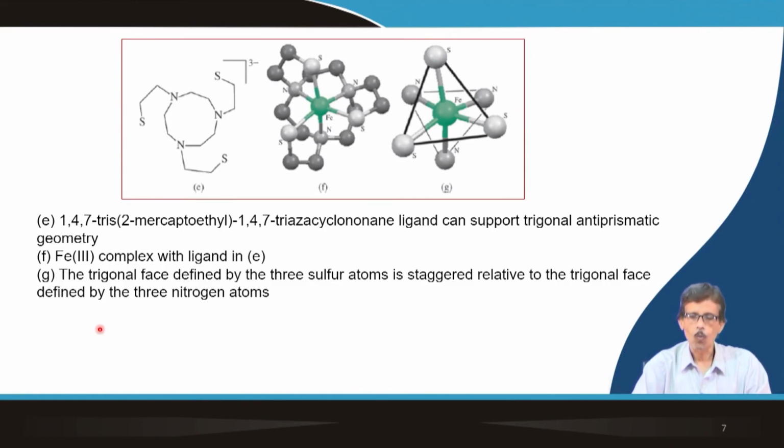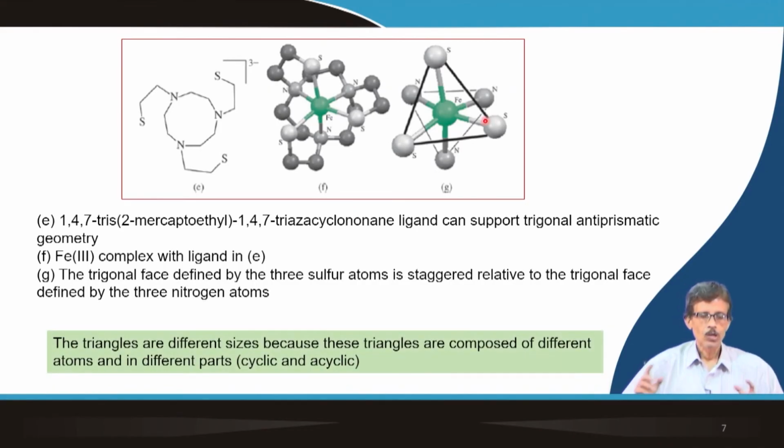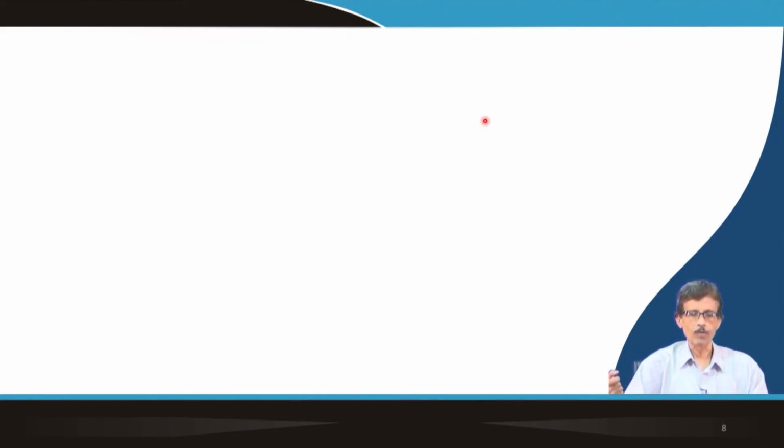But what is important? Why we have highlighted one particular face, not the other one, the back is your sulfur. So, the triangles are of different sizes. Now, try to remember it, know it nicely and try to explain it. Why is one triangle bigger compared to the other triangle? Because the nitrogen is part of the macrocyclic ring, but the sulfur ends are free and sulfurs are bigger. That is why the S3 triangle is bigger compared to your N3 triangle. So, that is why you get some asymmetry within the octahedral geometry around this particular iron center, which is not symmetric like that of your hexacyanoferrate ion.